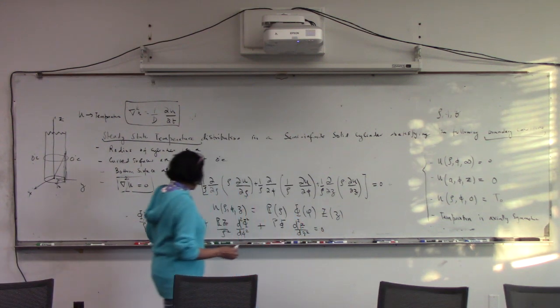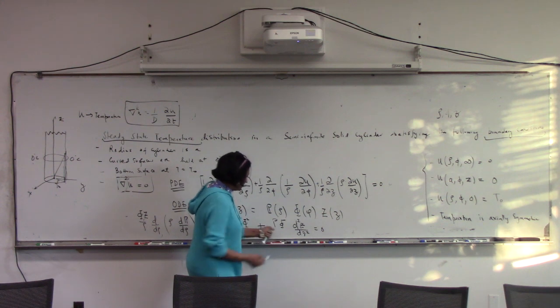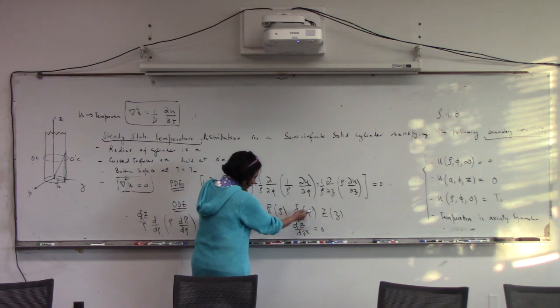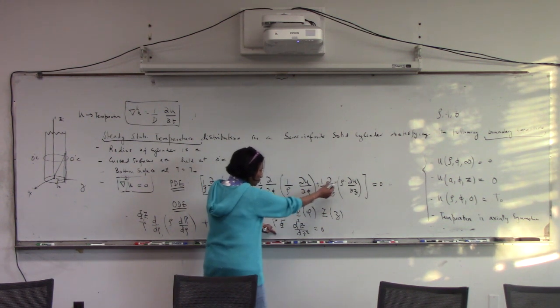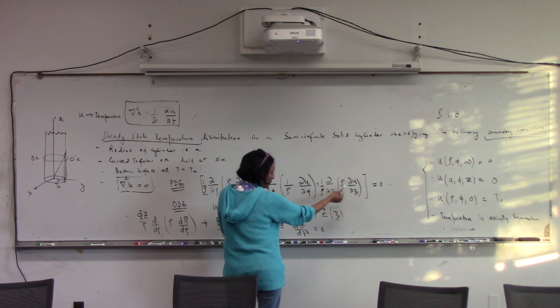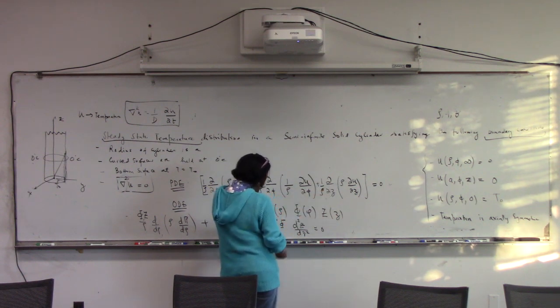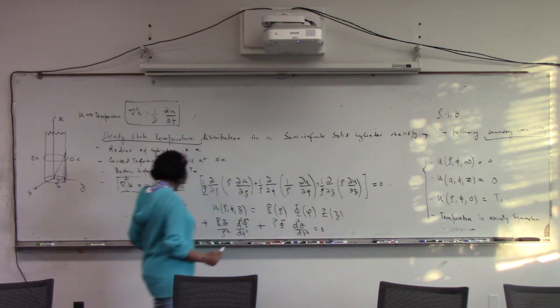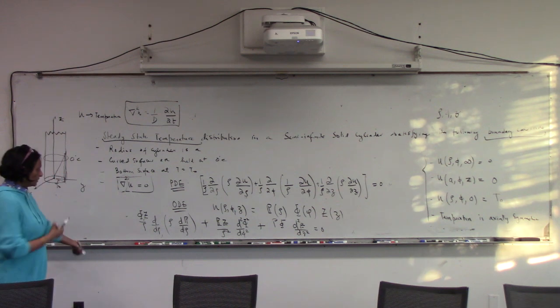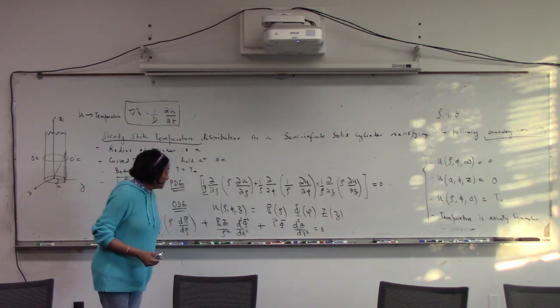All I've done is just plug this in, and since it's a function of z only, P and phi are functions of rho and phi, so we can pull those functions outside. I'll have a rho in the denominator, but this rho can be pulled out because it doesn't depend on z. This rho and that rho will cancel, so I have this. Okay? Is this correct? Rho square.